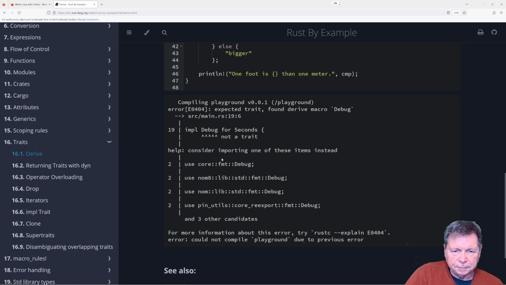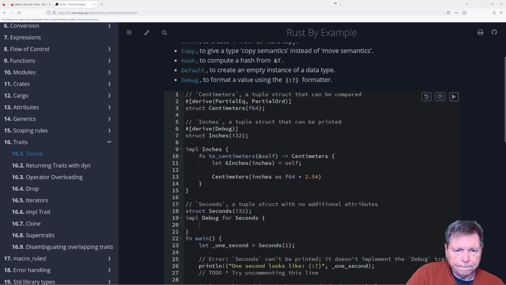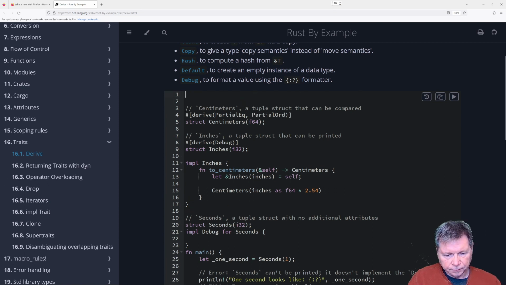Debug is not a trait. Okay, let's bring that one in. Okay. Let's try running that.